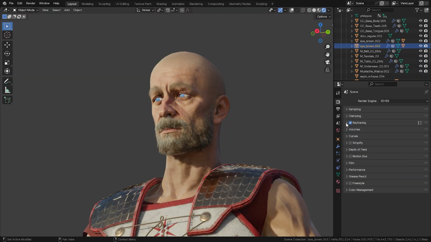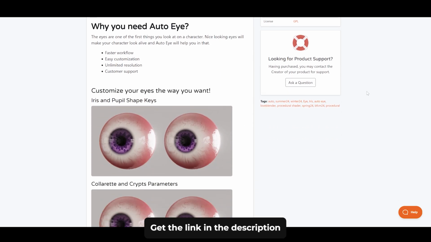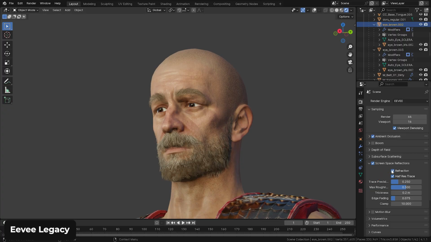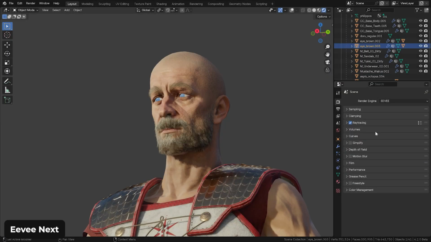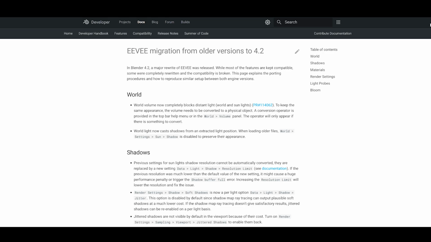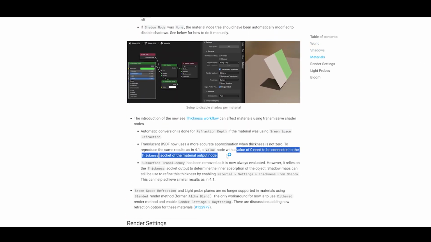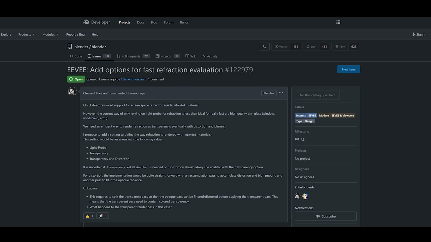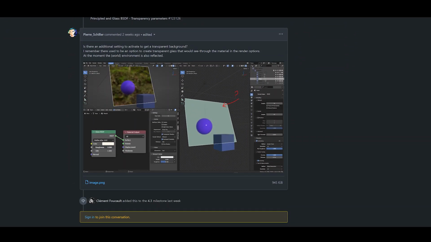But how does it fare when it comes to characters? As you can see, there is a problem now with the eyes, and that's actually something I haven't been able to solve yet. You see, for all my characters, I'm using this wonderful Auto Eye asset by Lucas Falcao, and all I needed to do in Blender 4.1 was to switch on this refraction option here, and the cornea started refracting the light. This option is now gone, and apart from some mentions in the manual blaming the new thickness output for it, and suggesting to add a value node of 0 to the thickness here, which unfortunately didn't work for me, well, apart from this, I haven't been able to find any possible solution. This, in fact, may be a bug, or some missing option. We'll see in the final release version.